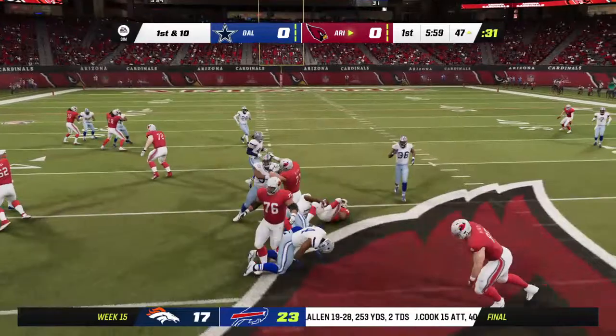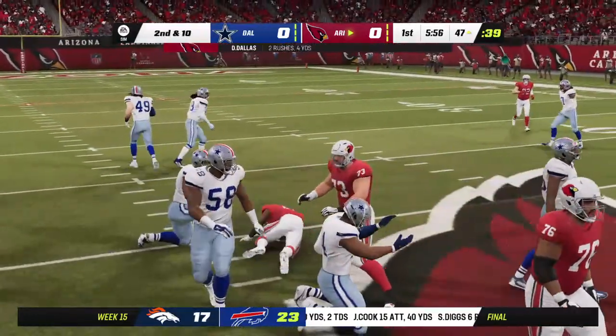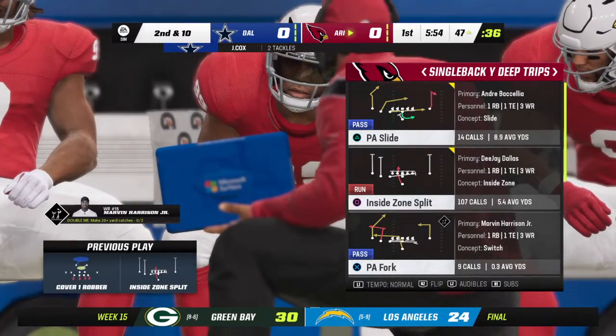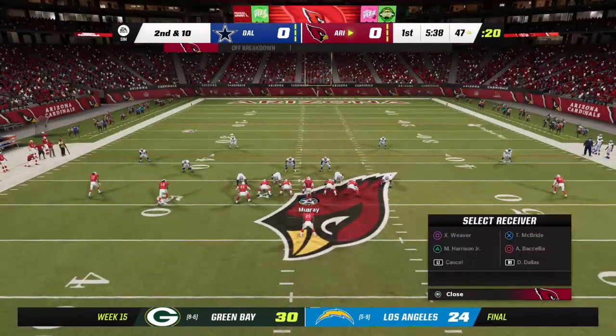The give to the fullback on the dive. And he is met at the line of scrimmage, and he goes down right there. Here's 2nd and 10.